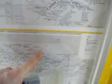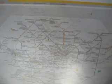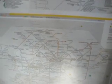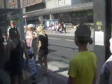The S-Bahn is in gray though, and it's harder to see. I live up in this part of Berlin, but all the other lines here are primarily in color because you're riding in a streetcar and they want to show you what streetcar and underground options they have. The S-Bahn is not really focused on this map as well as it will be when I show you the maps when I'm actually in the elevated S-Bahn line. So you have Straßenbahn, so that's what I'm in right now, with the street trolley car lines, that's what you would call it in English.